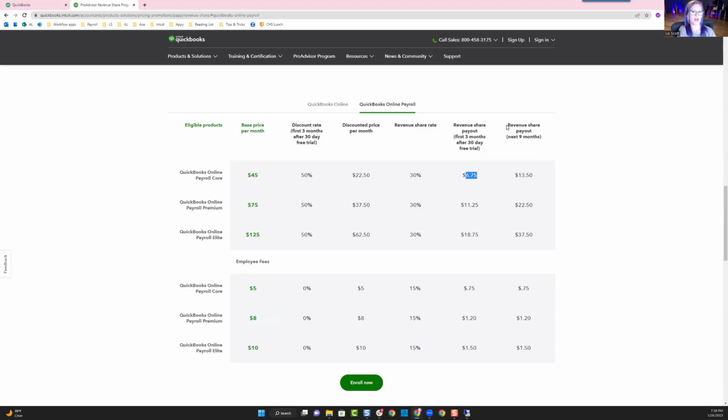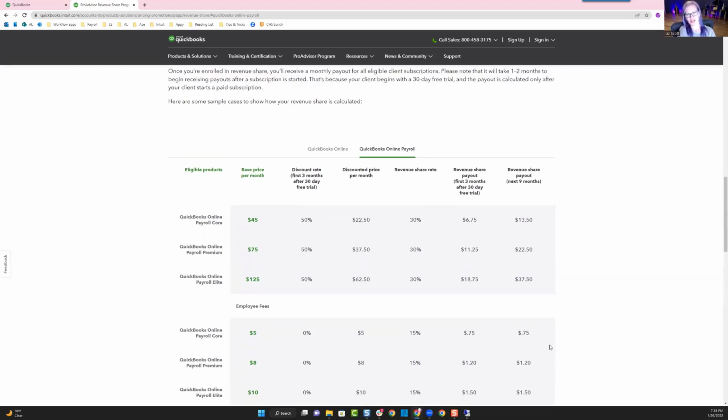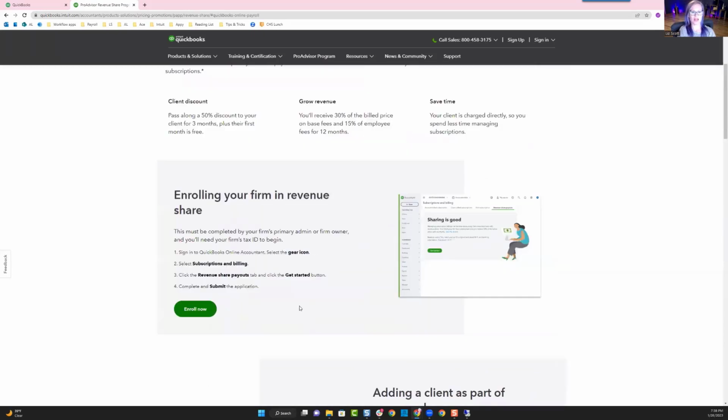And then the revenue share jumps up because now they're paying the full rate, or the discounted rate if you decide to pass on some of those discounts, but you even get the per employee fees. So here's a nice breakdown. I think it's cool to check out while you're thinking about adding payroll.